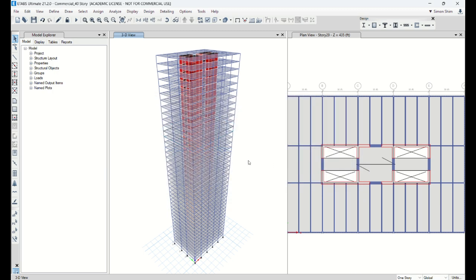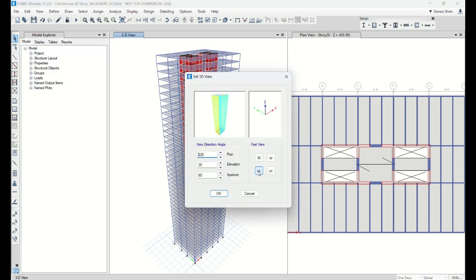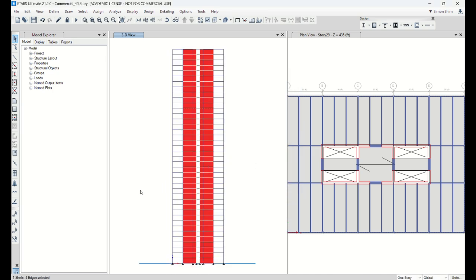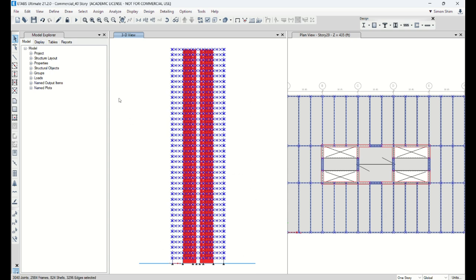But now ETABS should register how to assign the wind load, the wind pressure. Maybe let's put it in 3D. There are a few steps. One example is I select all the nodes above the base point, right?